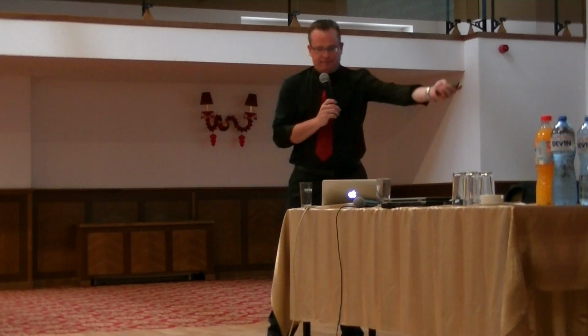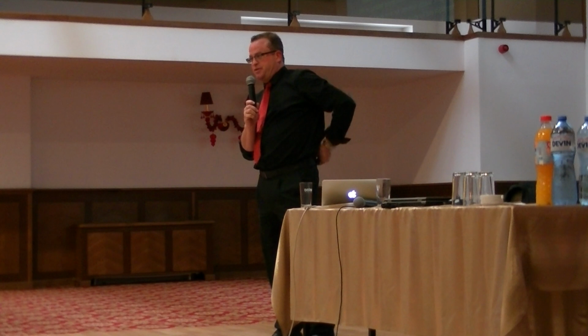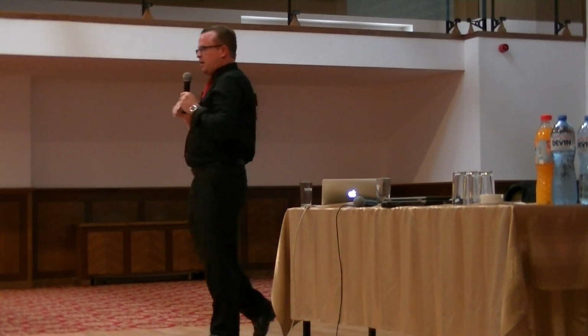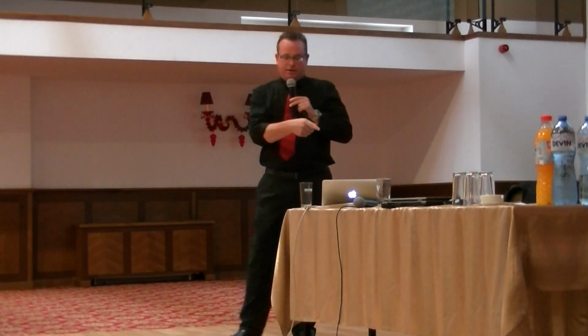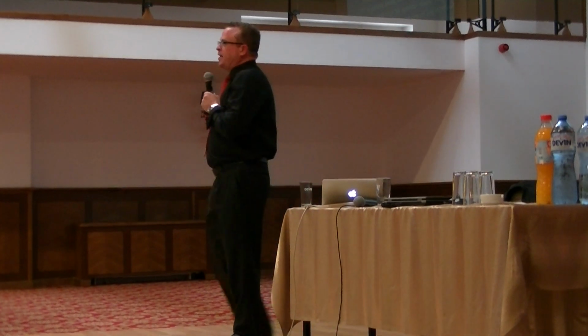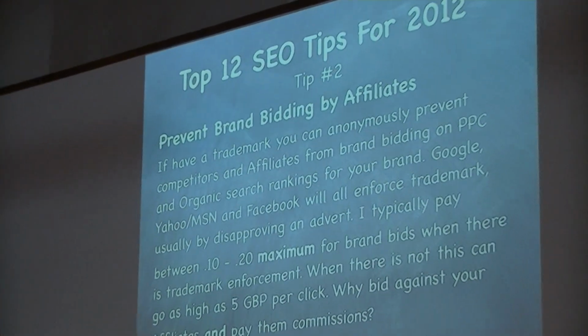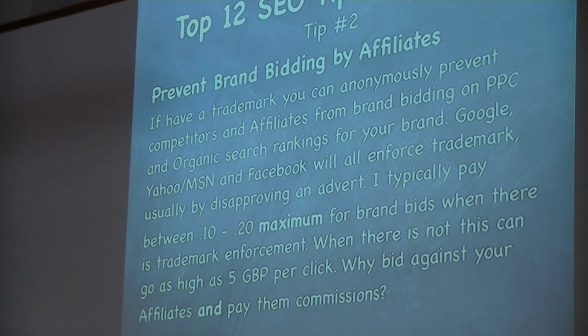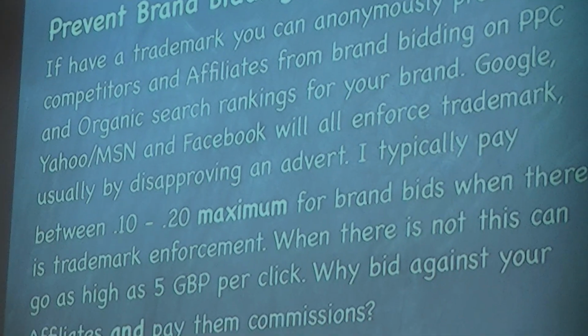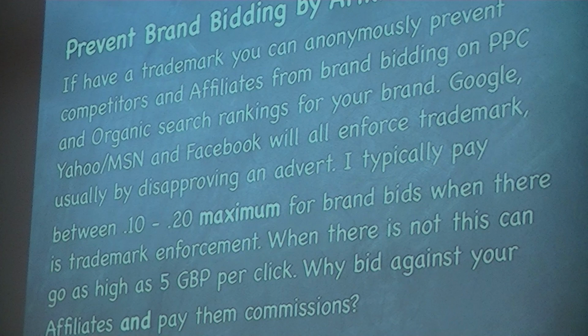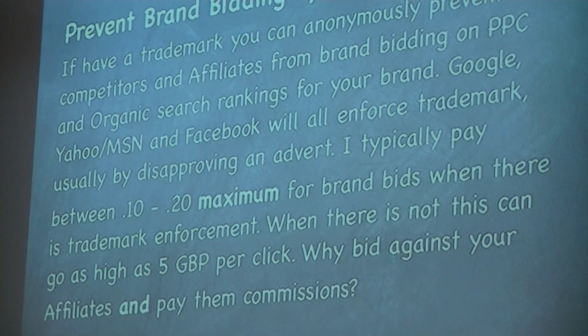Most companies, like CyberBingo, I'll use that as an example, 90% of the business is coming off of brand searches. They're searching for CyberBingo. If they're searching CyberBingo, I want that client to show up in the top 10. I don't want an affiliate site to show up, so I'm going to tell that affiliate, you can't do brand bidding on AdWords. You can probably use my name as a title, so you have to have a squeeze page to get from his site to my site. But I will prevent brand bidding. I wouldn't let them go into any paid advertising and target my brand. You target my product, bingo, or whatever, you can't target my brand.